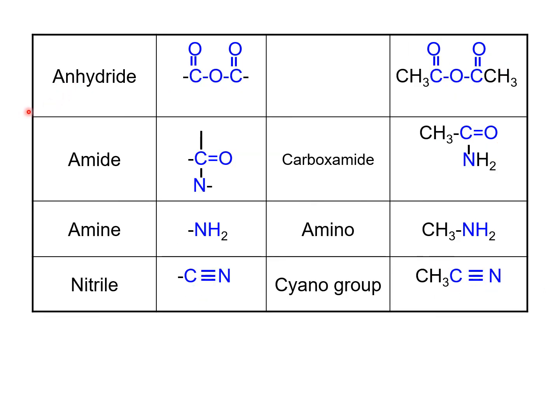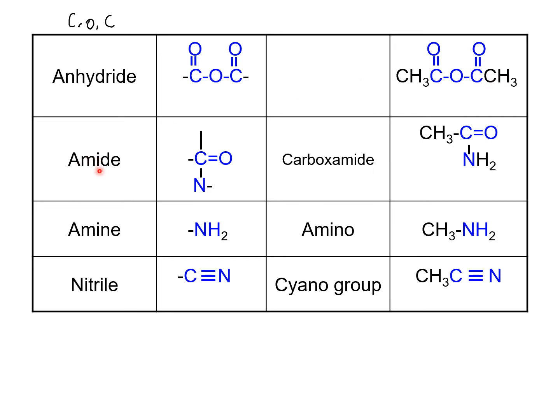Okay, the next class of compound that you need to know ialah class of compound anhydride. Macam mana dia punya rupa? Macam ni lah dia. C double bond O, C double bond O. Dia mesti berada dekat bahagian tengah-tengah lah. Kalau let's say you have this kind of organic molecule, dia berada di tengah-tengah, and then diapit oleh alkyl groups. In this case, kebetulan alkyl group dia dua-dua adalah CH3.